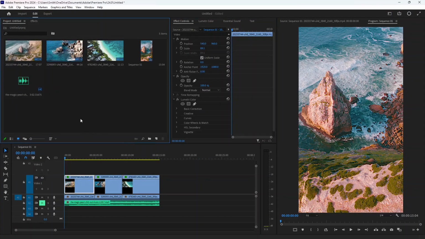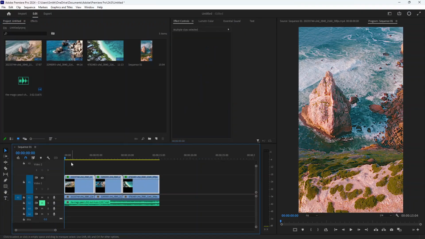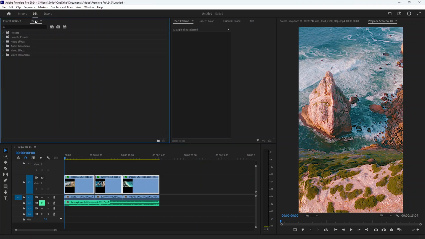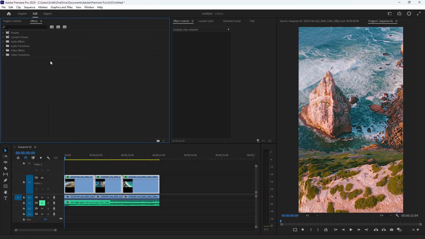But the easiest method of applying a transition is selecting all of the video clips, most of them. And then you're going to go to effects. If you don't see your effects window open on your workspace, just go to the Windows ribbon and click on effects, and it will open up onto your workspace. Now, after you have gone to effects, from here you will see audio transition and also video transition.